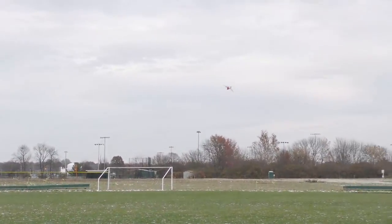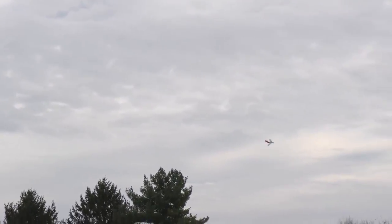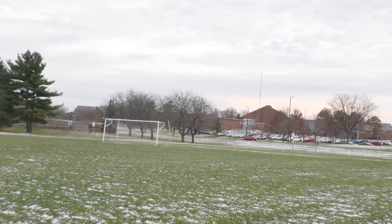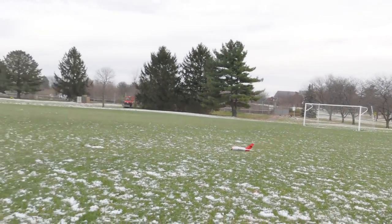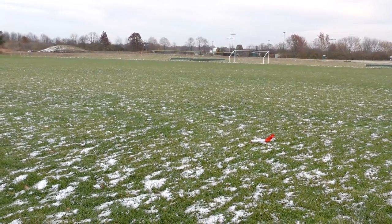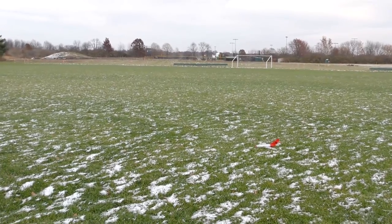Look at that — it's so cute! They're a lot of fun. You're not supposed to say that about airplanes, but they are a lot of fun, especially for kind of the park, relaxed flying. It doesn't take up any space in your car. It can handle a bump — the ice in the grass here is kind of rough on it. The weather's a little rough these days — it's only November and it's already pretty much winter it seems like.